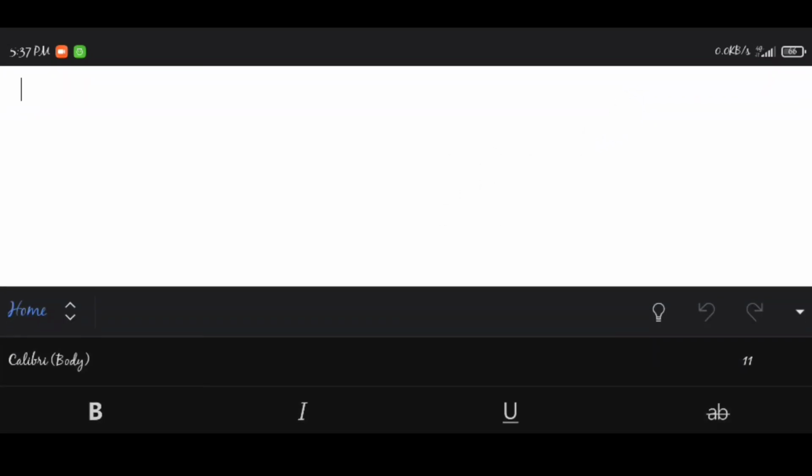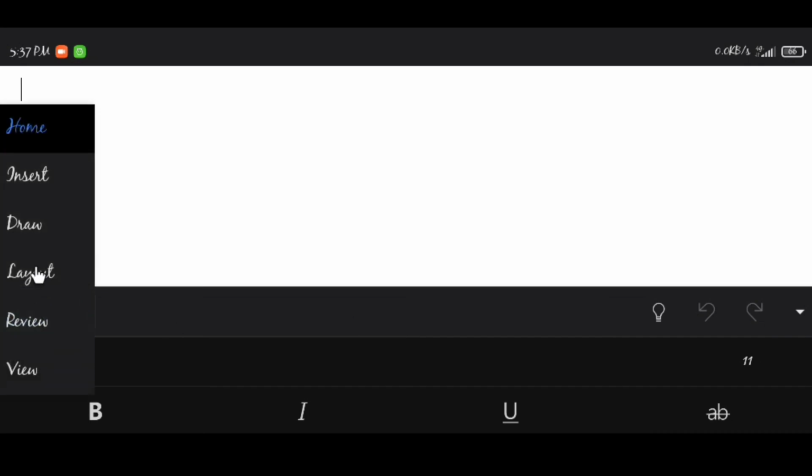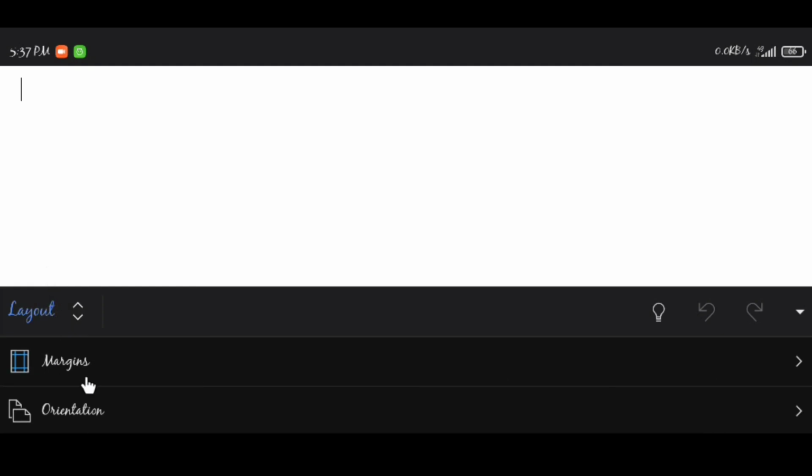The first thing I usually like to do whenever I'm creating a new document is to rename it. It makes looking for it easier, especially if you want to send it to someone or transfer it. So when you do that, you click on edit and then you go to home. You click on home right there and then you click on the layout. That's how the device looks.